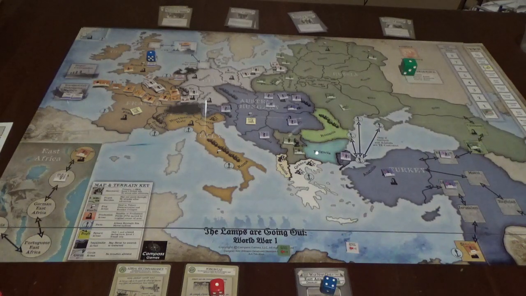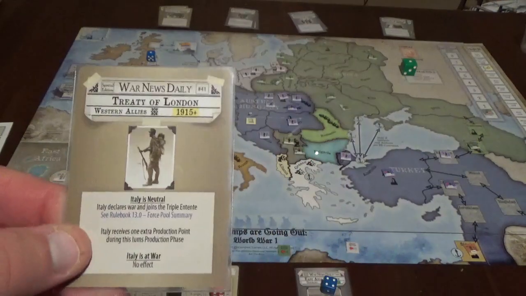1, 2, 3, 4, 5, 6. Okay, they got 6, so let's roll a six-sided die. Let's see what we get. We rolled a 3. So what's behind door number 3 for the Western Allies? It is Treaty of London.